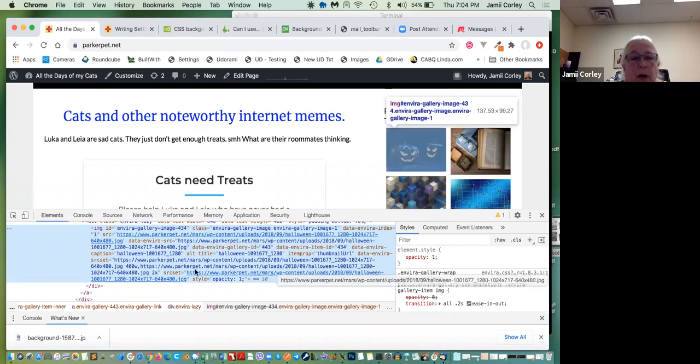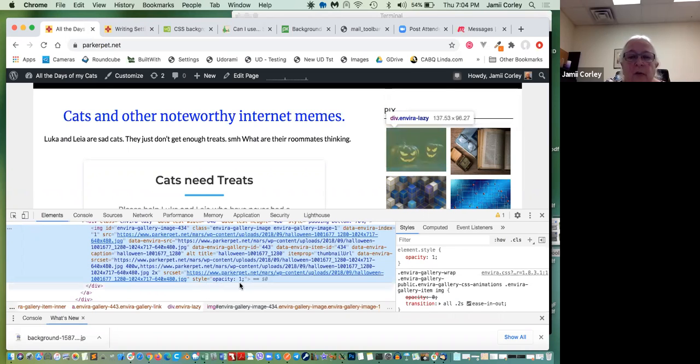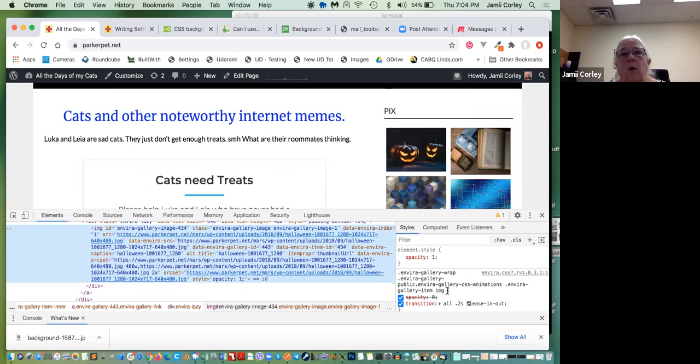And there's a bunch of stuff going on here. And one of the things that's interesting down here at the very bottom is we have style equals opacity. Style is the tag for CSS commands that you can put on an individual item. And this plugin has put in style with an opacity of 1. Opacity is how transparent or translucent a thing is. And so you can see if we were to make a change to this to make it half transparent, how it kind of fades out there.